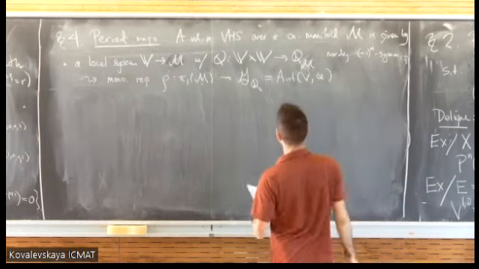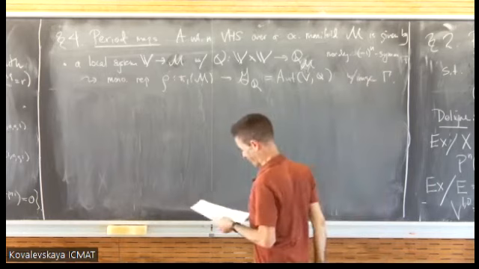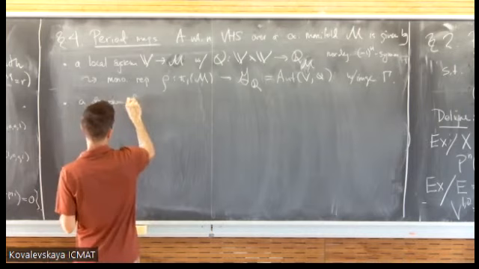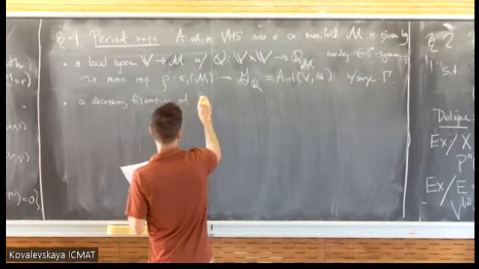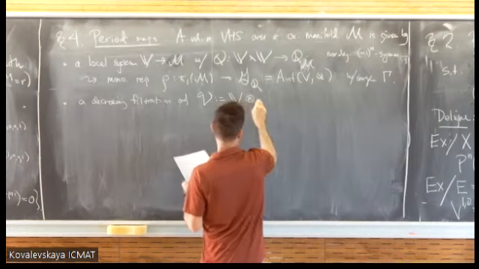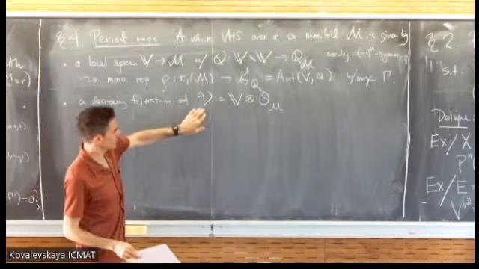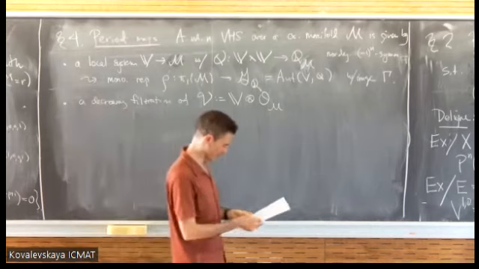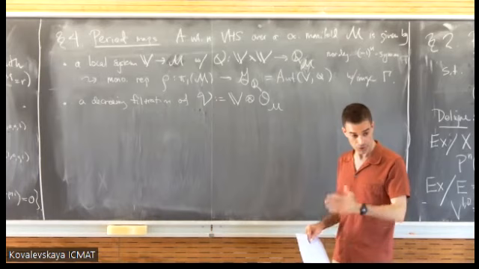And we call the image Gamma. It's the monodromy group. The second piece of information is a decreasing filtration or flag on the local system tensored with holomorphic functions on M. You can think of this, if you like sheaves, as the sheaf of sections of the vector bundle corresponding to the local system. If you don't like that, just think of it as the vector bundle whose fibers are going to be the polarized Hodge structures over each point.